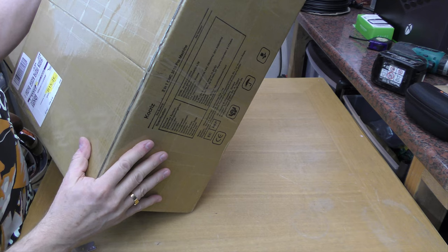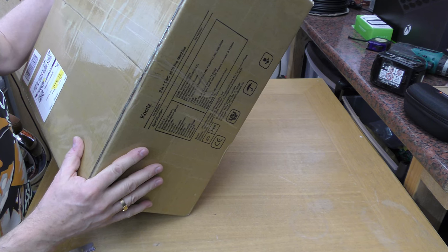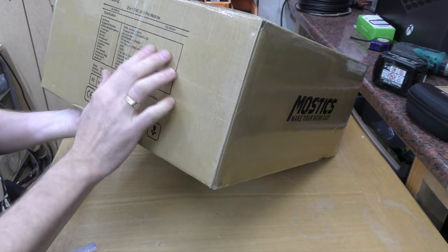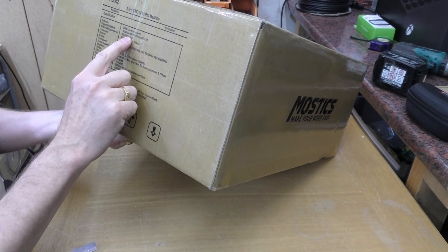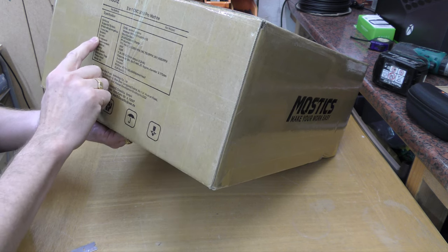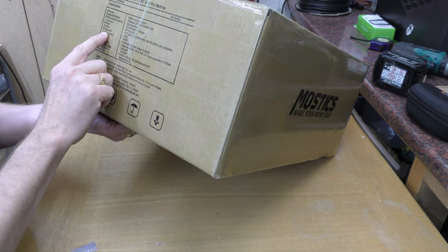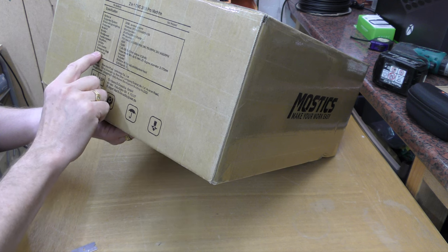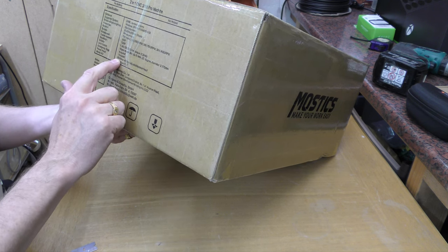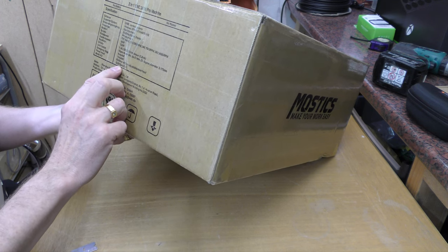This is the Mustix 2021 upgrade CNC 3018 — 3x0.1mm precise knobs, I'm not entirely sure what that refers to at this point. Software supported: GRBL, Gerbil. Control systems: Windows XP, 7, 8, and 10. Effective engraving area is 180x45. It's made of aluminium. Spindle motor — rated power 60W, maximum power 120 watts. Drill bits included, limit switches yes, emergency stop yes. We've got a 5.5 watt laser, 450nm adjustable power head. This is the G3018 Pro slash 5.5L.